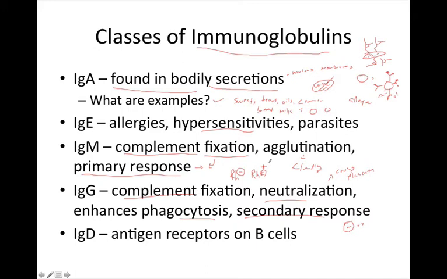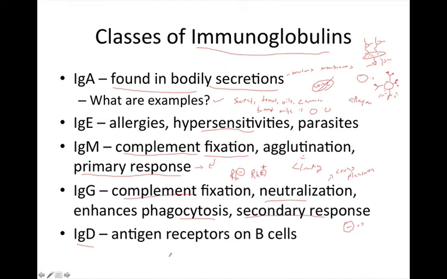And then IgD, this is certainly the most poorly understood of all of the antibodies. Basically, the best explanation that can be given is that it's found on the surface of B cells, but realistically, its exact role is poorly understood at best, even to this day. So, I really honestly don't have a whole lot to say about IgD. Yeah, I don't know. If only everything was that easy, right?